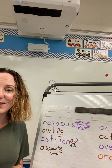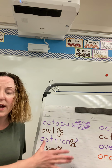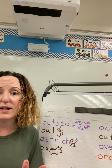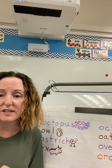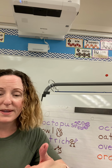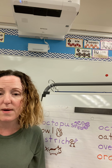Now, boys and girls, tomorrow we will have an activity where you will have the job to write all these words. Now, I've noticed that some of you don't write any words, but I want you to write not even some of the words. Your job tomorrow is going to be to write all the words. Can you show me a thumbs up? Say, I will write all the words. Not just draw pictures, but it's for your practice to write all the words. So that's what I want to see you do tomorrow, okay?